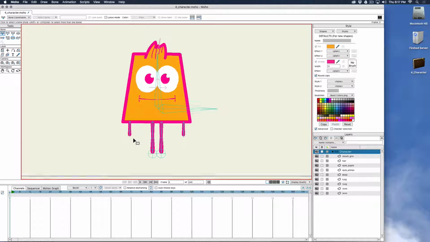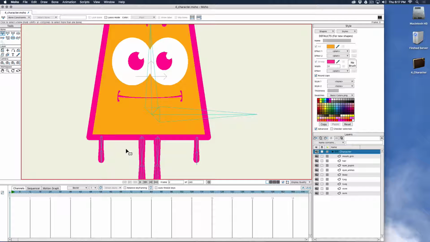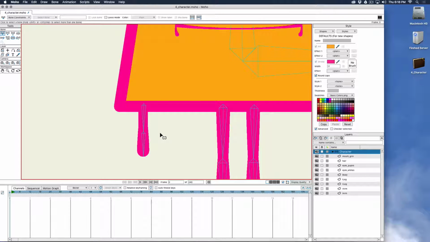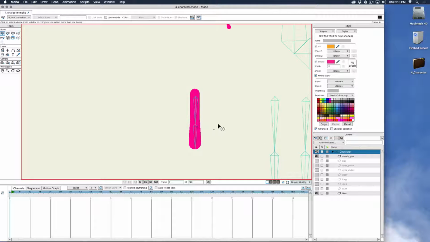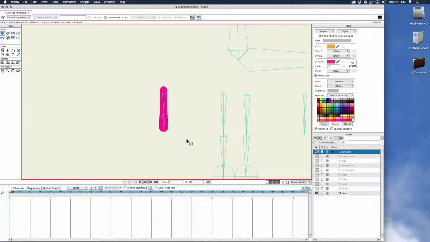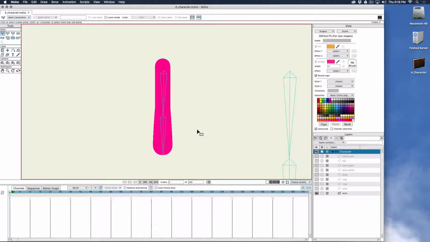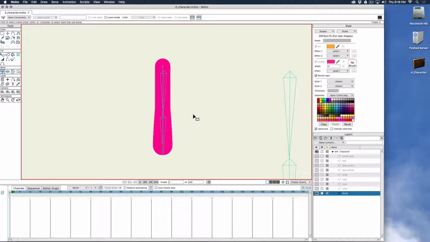Next, we're going to bind some arms to their bones. And this is another method completely. So I'm going to zoom in. I'm actually going to turn off all my layers except that one layer. So I can just click and drag and hit the little eyeball there. Okay. Here's another method. I'm going to go to my layer. I'm going to press B and select my bone.